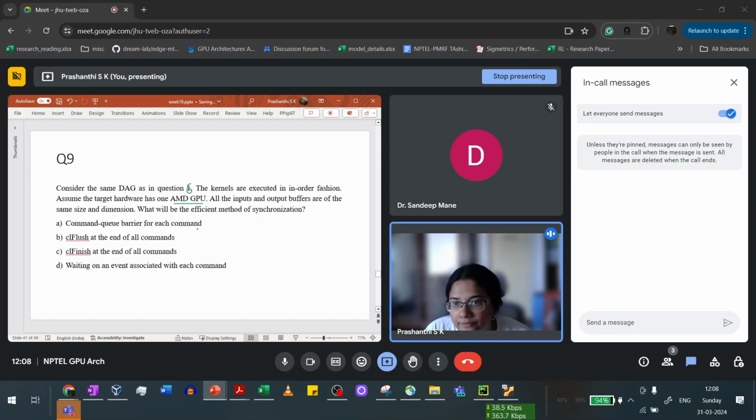Command queue barrier for each command, CL flush at the end of all commands, CL finish at the end of all commands, waiting on an event associated with each command. I'll give you a minute and then we'll discuss the answer.